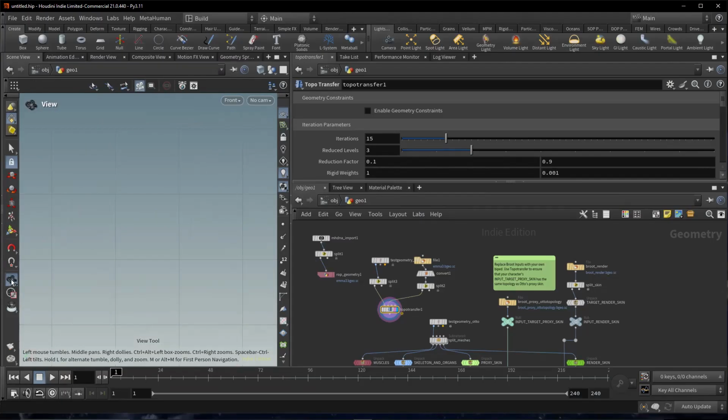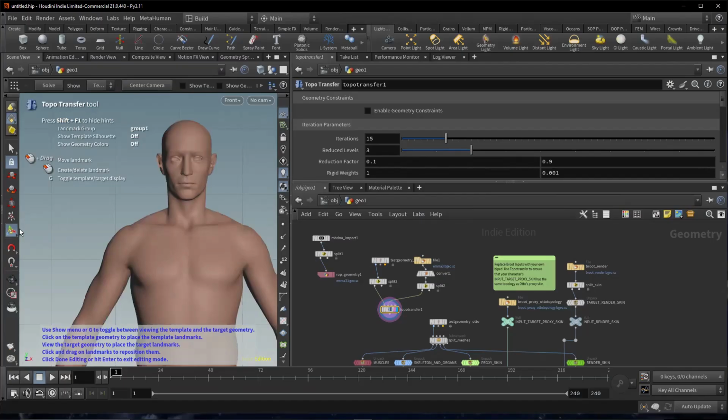To do that, we just reposition our viewport to where the character appears when you press enter or press this button for topology transfer. With this tool, you can see we have a blue dot that can easily create points on our template character that we can reset for our target character.